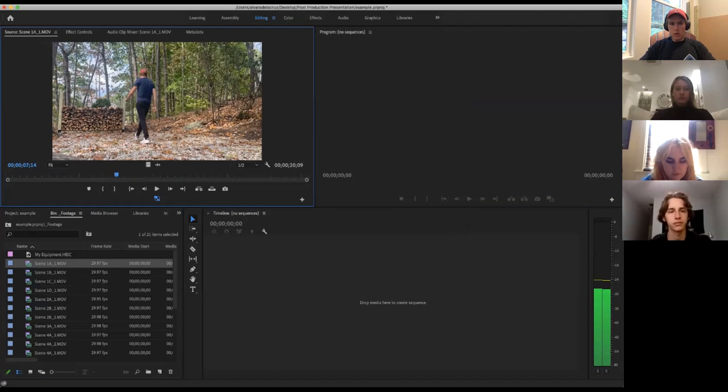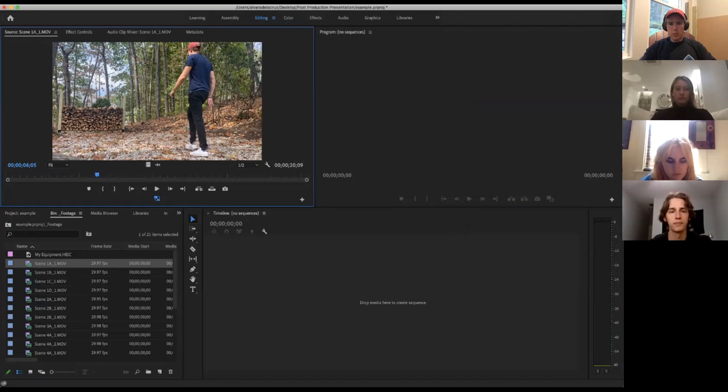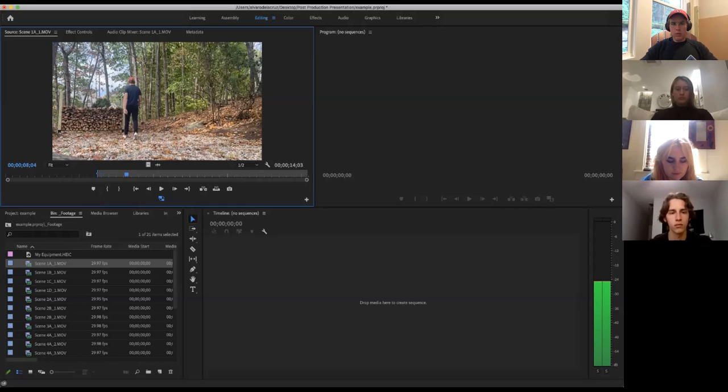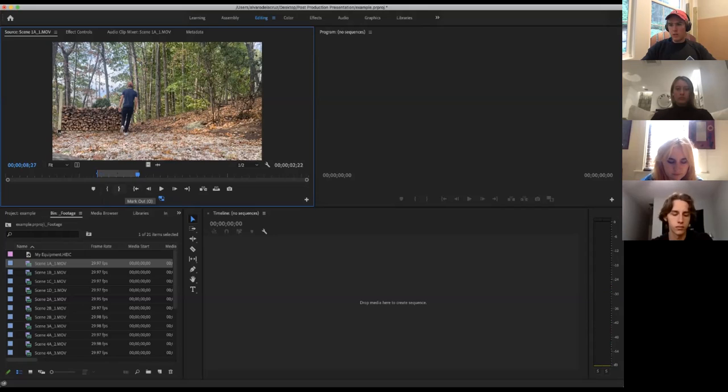When you want to start from the first scene, so that as I walk in here, I just press the I button on your keyboard, which corresponds to this button here called Mark In. You press I, and then you scroll through, and if I want to stop here, you press Mark Out, which is O on the keyboard in Premiere Pro. In different software it's going to be either the same thing or it may just be a different name, but it's all just creating an in and out point for you to grab from the footage.